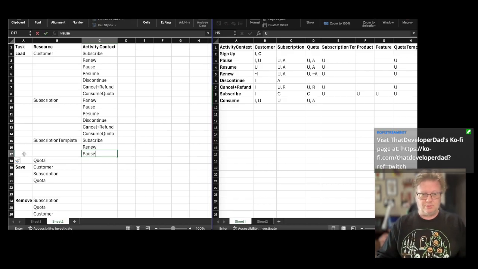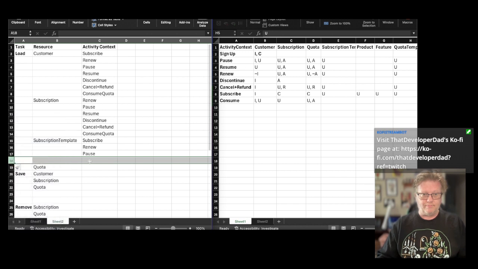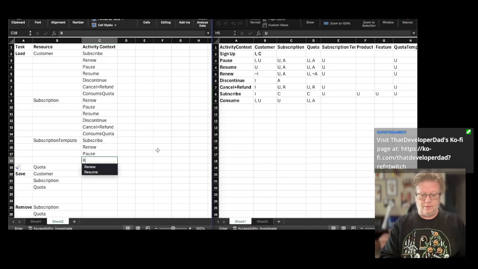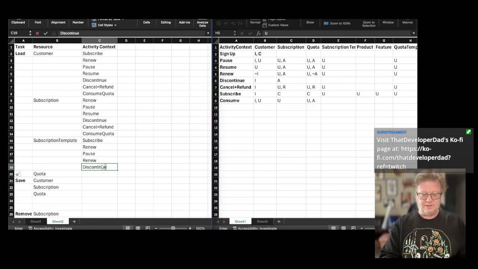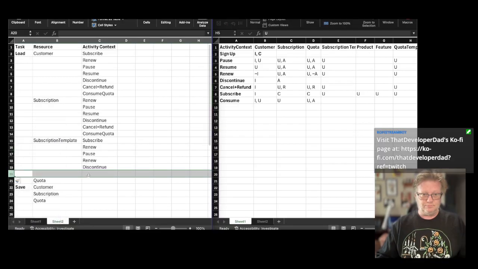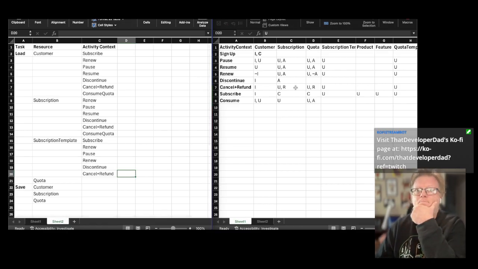Pause, renew, discontinue, cancel, refund. Subscription template is used for that.